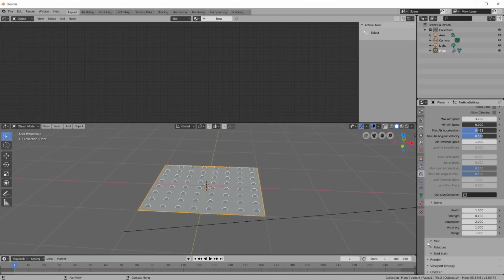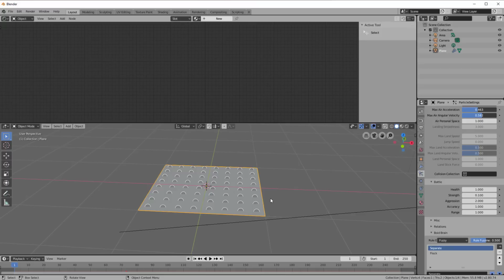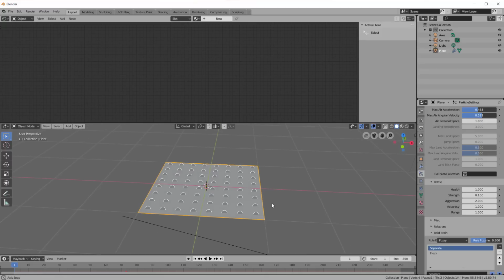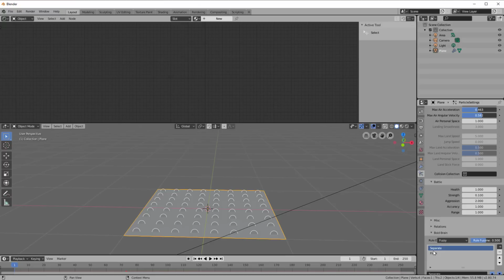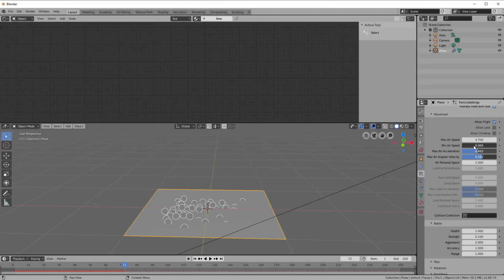Even more important is the brain of the Boid. Yes, the Boid has a brain. It's some kind of artificial intelligence. As a default value, you have separate and you have flock, and that is what is reacting here. So when you do this, it's those two rules that decide how this should move. We can go up here and change back this, and take that up a little bit. Yes, so we have something here.